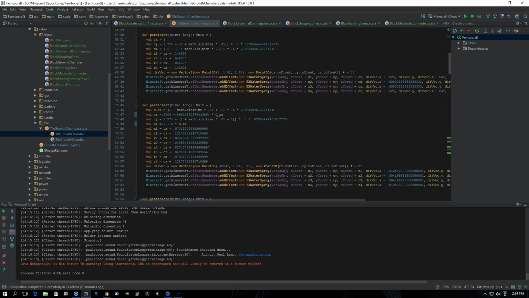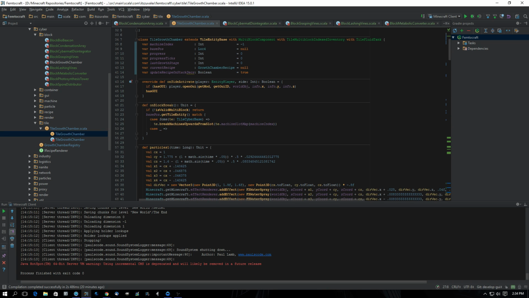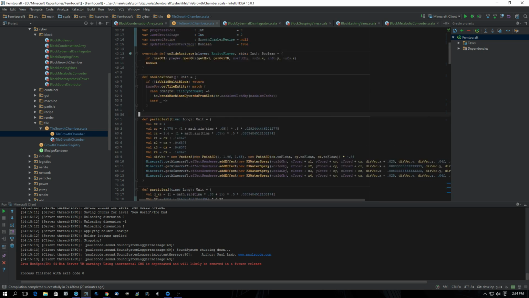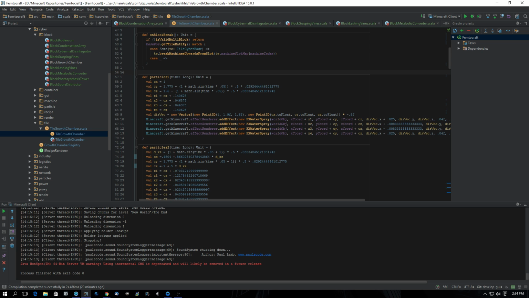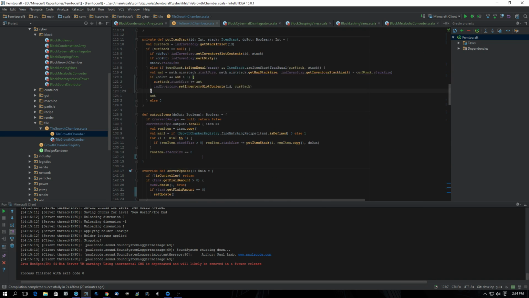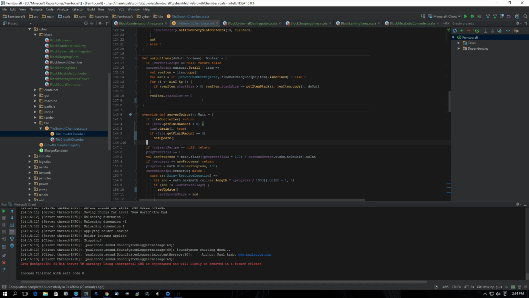So here you can see all this interesting stuff happening. This is where, when the player right-clicks it, we open the GUI for them. When the block breaks, we need to make sure that we break the machines above it so that we don't leave extra blocks. There's lots of blocks around. Spawning all the particles, when we put an item stack in, all this stuff. And then here's our ticking function.